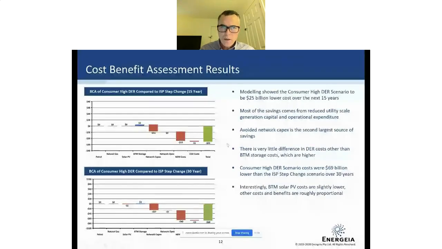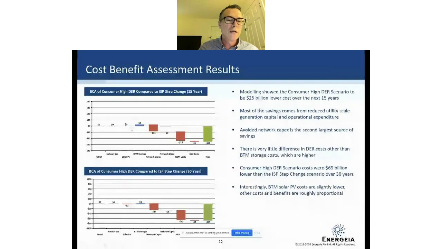And ultimately, this is where we landed. We modeled it over a 30-year period, very long term, but we also wanted to look at a 15-year period as being nearer term and something that's more, I guess, actionable and more real than the 15 years after that. And what we found between the two scenarios: natural gas and petrol impacts, there's no difference there, and that's largely, at least from behind the meter, because the electrification scenarios are the same. Had we different electrification scenarios, these would vary between the two scenarios.